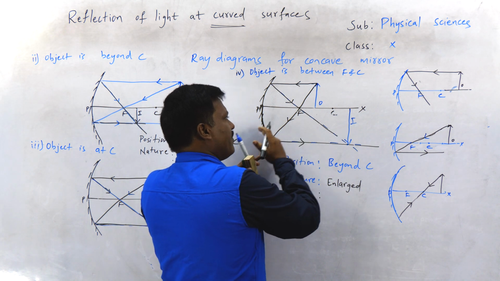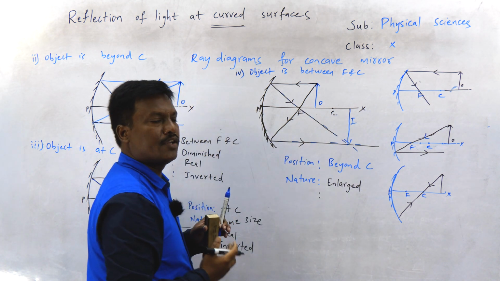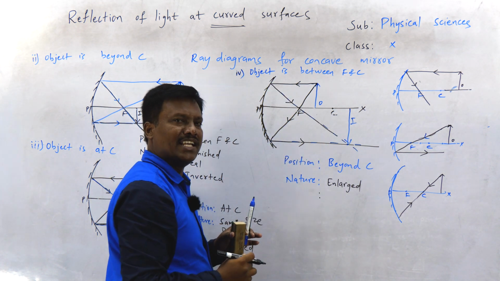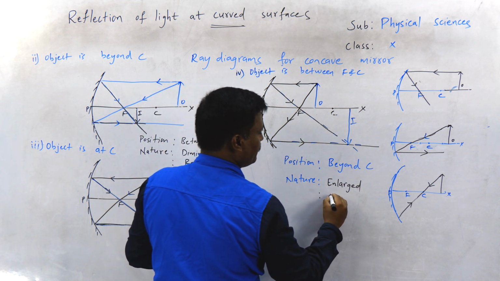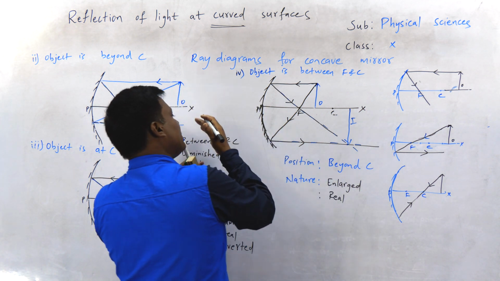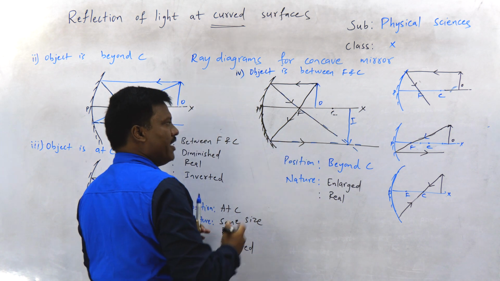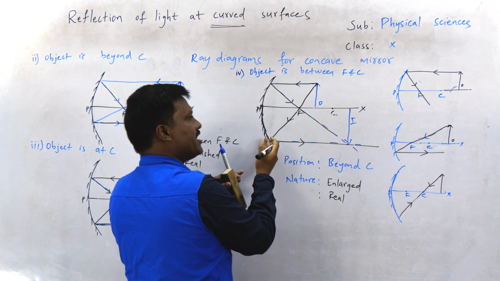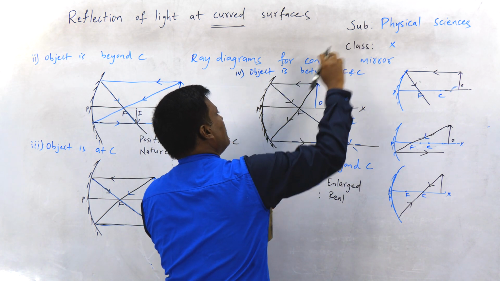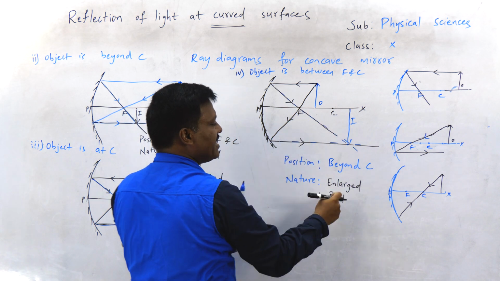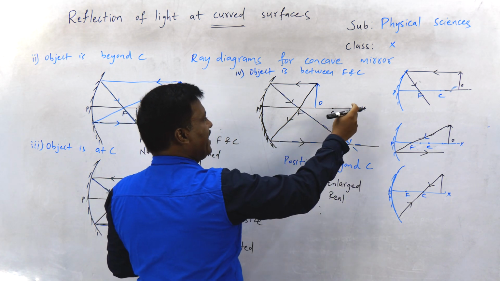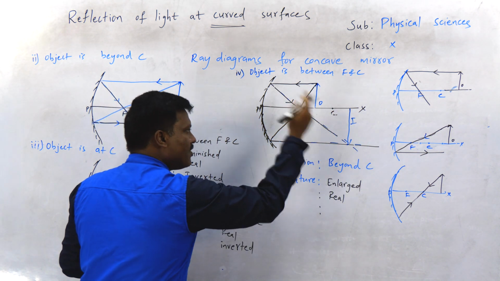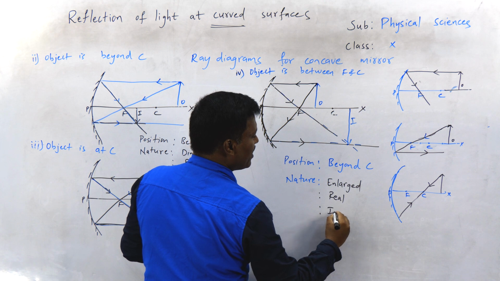And is this image formed before the mirror or behind the mirror? You see where it is formed. It is formed due to the converging of the reflected light rays. So is it a real image or a virtual image? Real image. If the image is formed before the mirror, real. Behind the mirror, virtual. Okay. Why is the image formed before the mirror? Due to the converging of the reflected light rays. Why is the image formed behind the mirror? Due to the diverging of the reflected light rays. But here rays are converging. That is why it is real. Next. This is the principal axis. Is this image formed upward of the principal axis or downward? Downward of the principal axis. So this is called an inverted image.